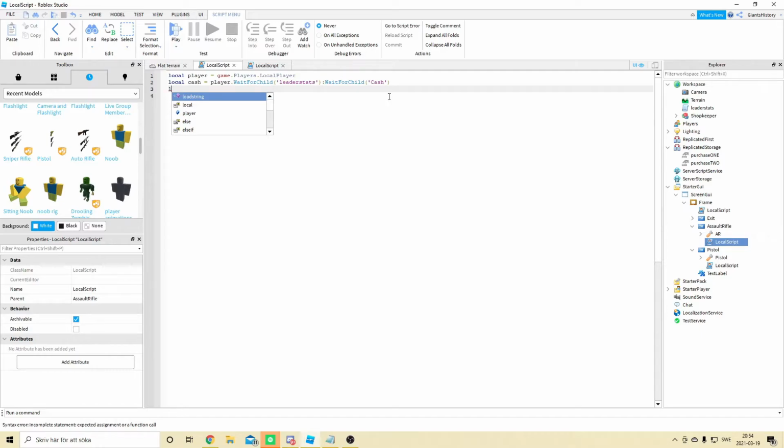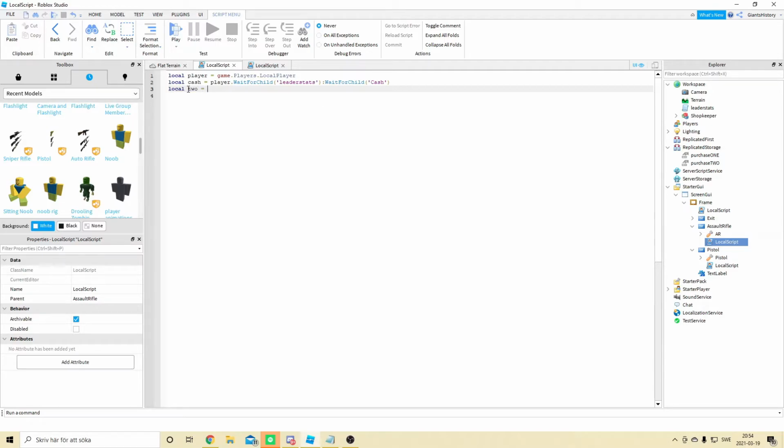Now you want to jump down another line. You want to type local 1. Now the AR is going to be... no, actually, this is local 2, because in the shop, the pistol is at the far left, and that's going to be the number 1. This is number 2. So for number 2, you're going to write local 2. If it's number 1, you're going to write local 1. Never going to mix 2 and 1, because then nothing works. Literally nothing.